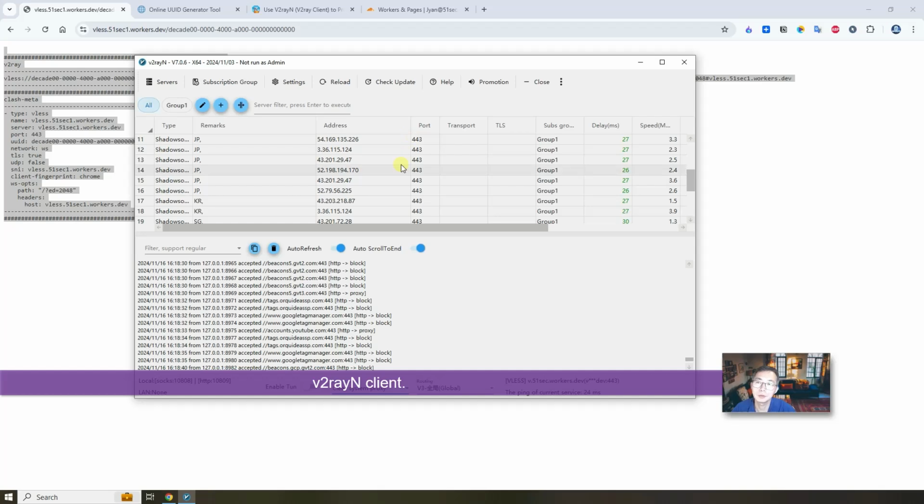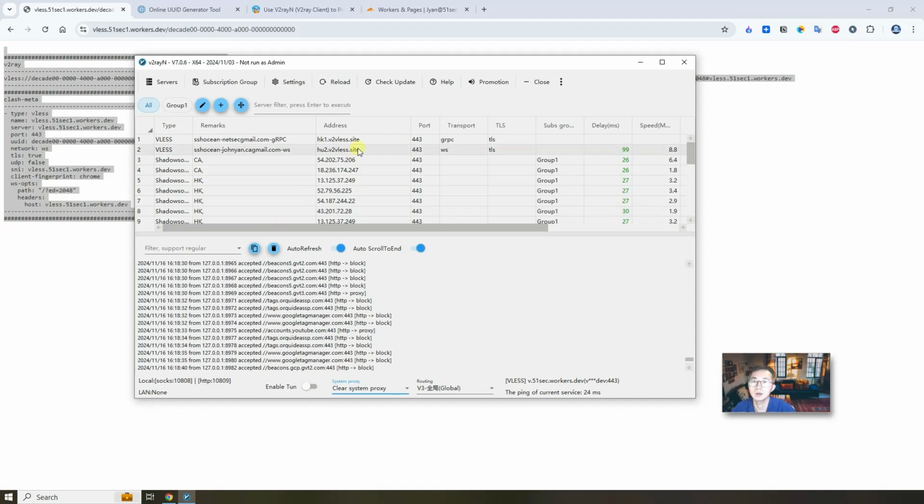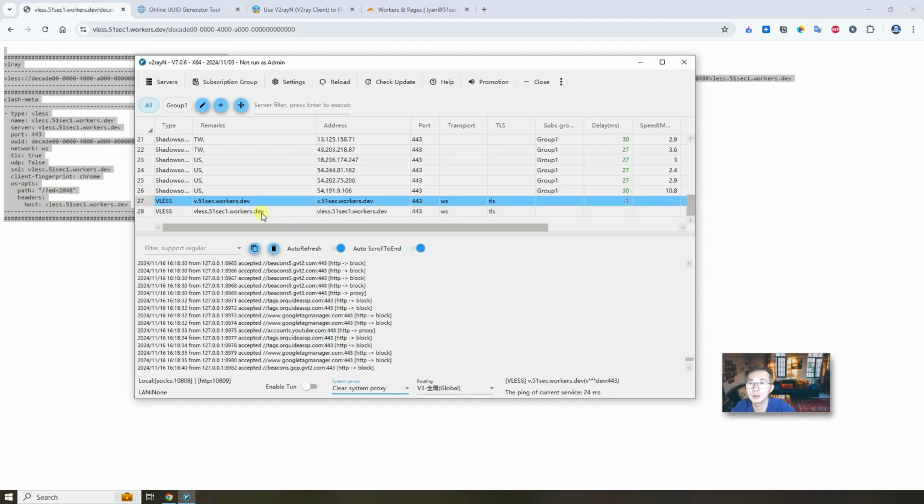Then you need to paste it into your V2ray. So that's my V2ray here. I have quite a few V2ray Vless configurations here. To add our new one in, just Ctrl V, paste in. One server has been imported from clipboard. It should be at the end of it. As you can see, this one I created before, and you can have this one here as well. Now, this is the new one.